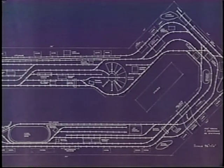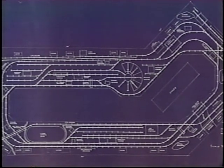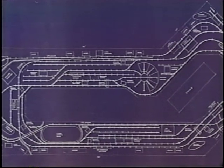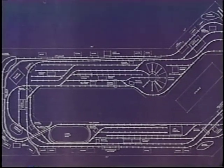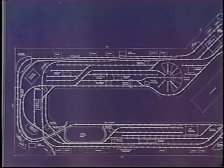Brasher, a contractor, spent 3 weeks working on plans before the first section of track was put down. He feels this is an important phase and, in the end, saves a lot of time. The finished layout does not deviate more than 5% from the original plans.